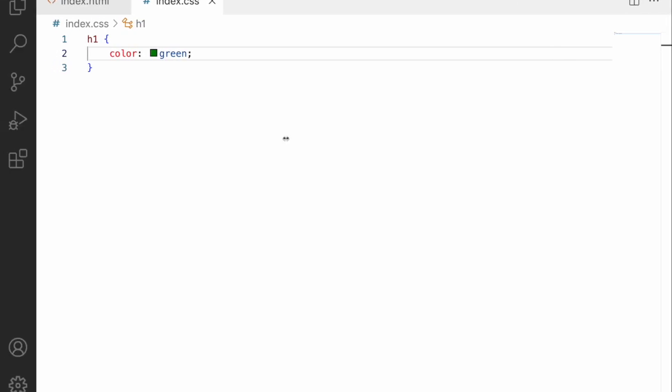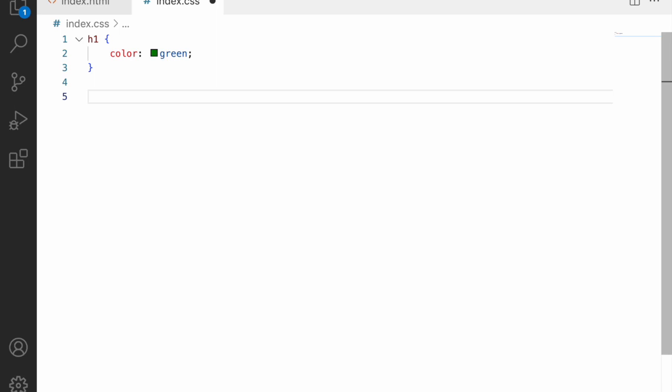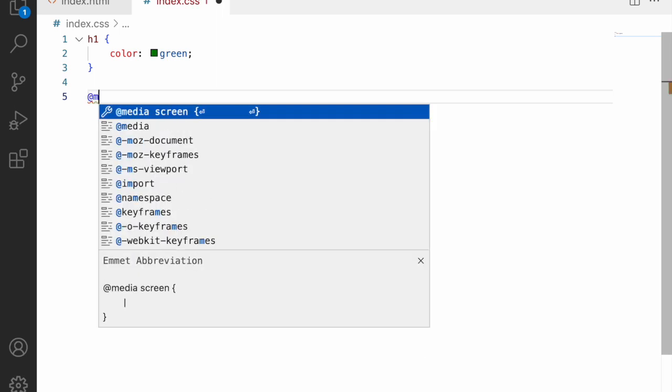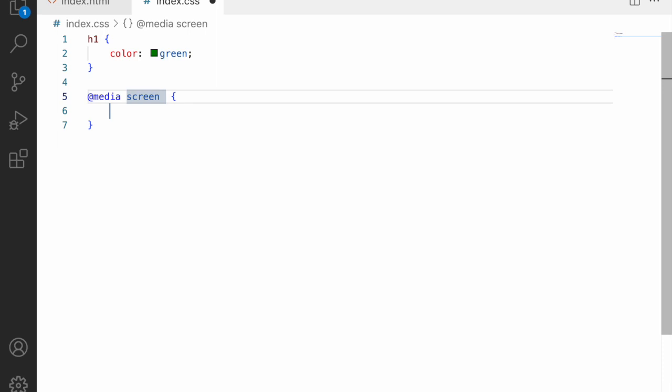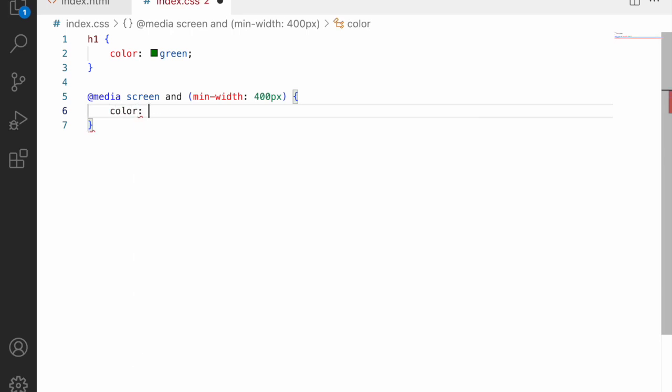Let me go back and apply a set of media queries on this H1 tag, where the H1 color should change based on the width of your screen. For example, let me write the media queries. How do we write a media query? It is very simple: @media and screen, where you can give the minimum width. But how do we give the minimum and maximum width? You can use an and with a minimum width, and I want to give a minimum width of 360 pixels, or just go with 400 pixels, however you want. If the minimum width is 400 pixels, I want to show a color like red.